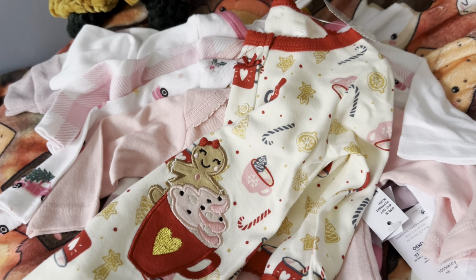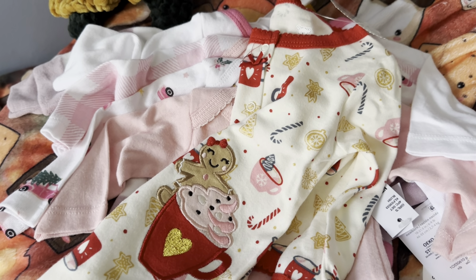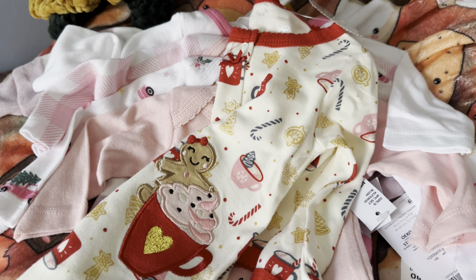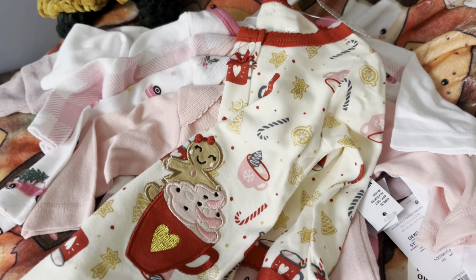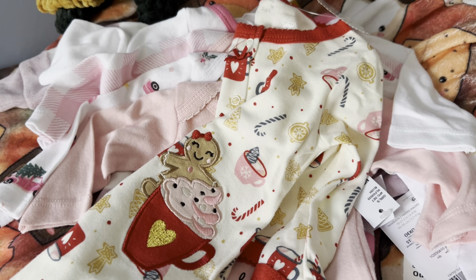The only other thing that I did get was a onesie for my daughter, Real Baby, over at Carter's, and I forgot I was going to show it in the haul, but it's not for dolls, so I already put it in the wash so she can start wearing it. It's a really cute onesie. It says cool, like my uncle. I think I did actually show it in the Carter's clips at the beginning of this video.